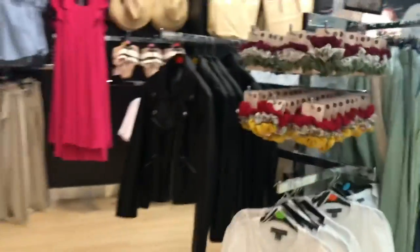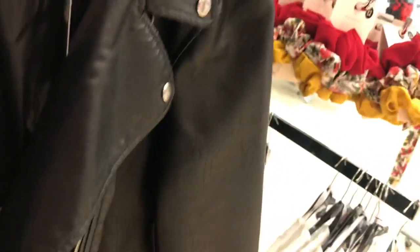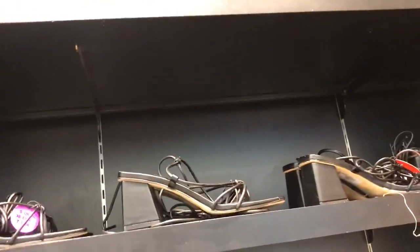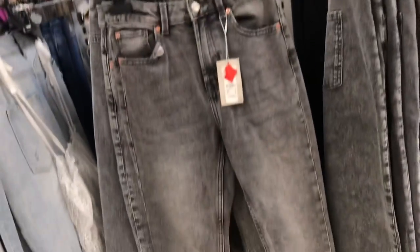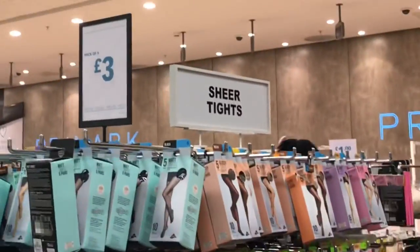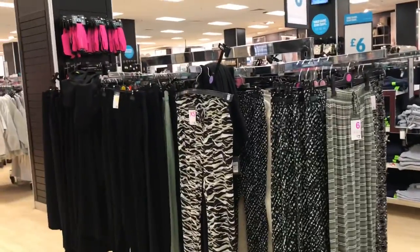These leather jackets have been very, very popular. Fifteen pounds for vintage straight-leg, sort of a creamy color jean. I bought some of these somewhere else — these are seven pounds, really nice, a bit wide-legged. Jeggings are now six pounds down to four fifty — incredible value. And then you've got tights, different pairs of tights and socks, all different prices. Look at these fancy leggings over here — six pounds!